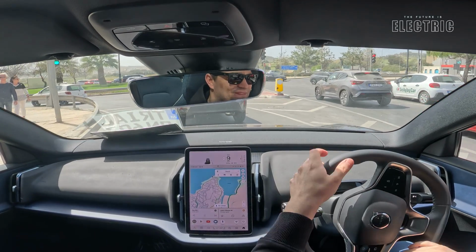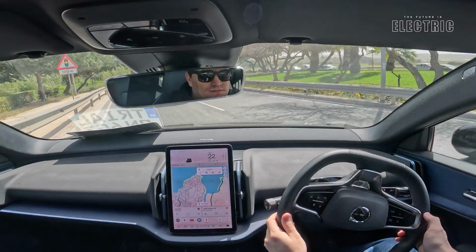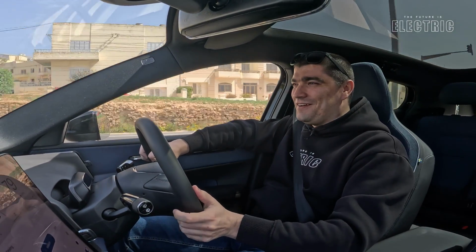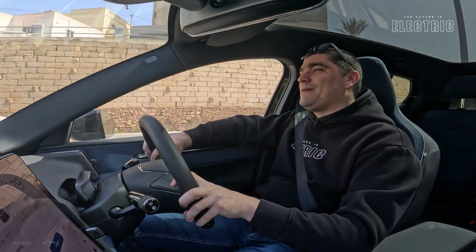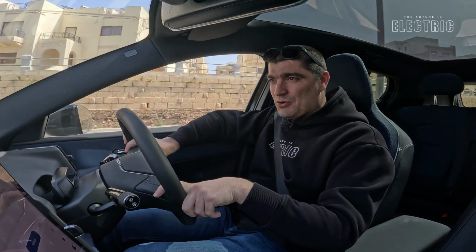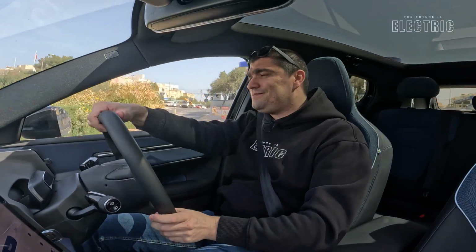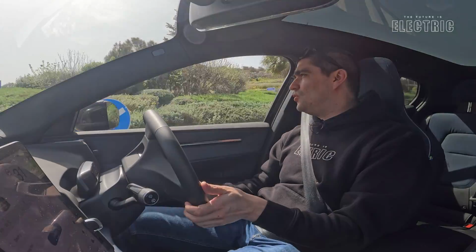So I'm gonna put it into performance mode here and just see the kind of pickup we get with this car. So performance all-wheel drive, prioritize performance over range. Oh yeah. One last thing I'd like to say here is that, as I said in my tech review, they've opted for 2 permanent magnet synchronous motors on front and end, which is different to what we saw in, say, the Volvo C40, which has a different type of electric motor in the front, although it's also all-wheel drive.